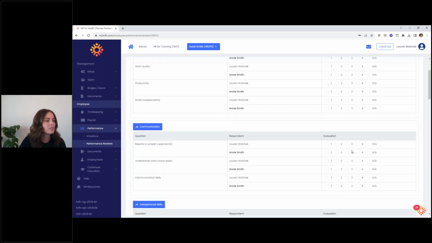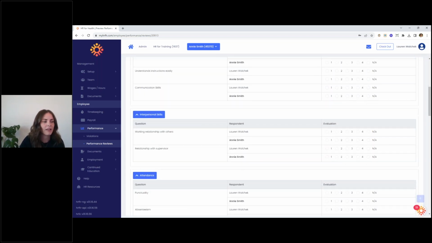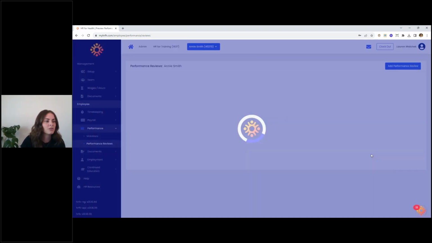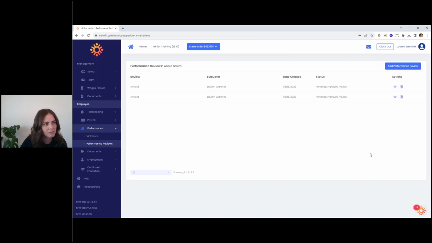But in general, this just is great for documentation on what the employee is doing well at, what they need to improve on, allows you as the owner or the manager to coach them on what they need to improve on. Again, just keeps that open communication in general. And then worst case, if you do need the documentation, you have that to show, hey, they had a really poor performance review a month ago. We tried to work with them on X, Y, and Z, and it just didn't work out.